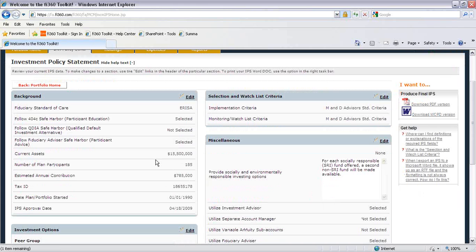Now, as you may know, the investment policy statement is that business document that you work with your client, and you want to spell out exactly how you're working through their goals and their requirements with that document. A critical step in that document is the selection and watch list criteria. This is where you're going to set the due diligence process for your client.